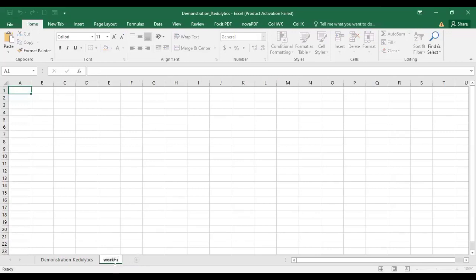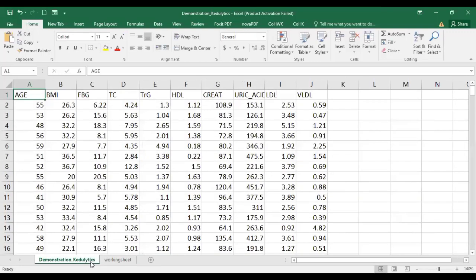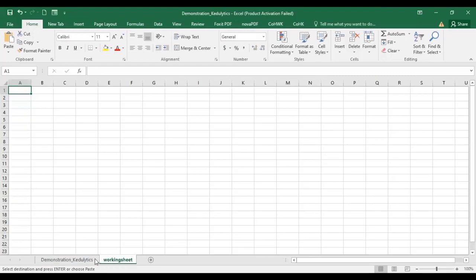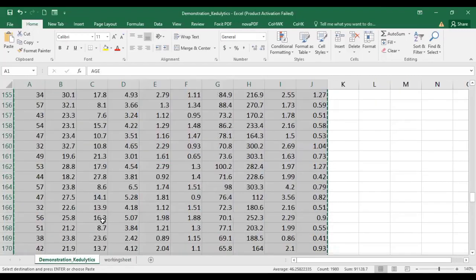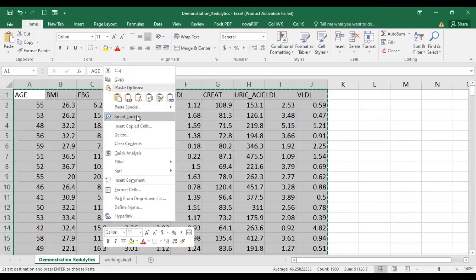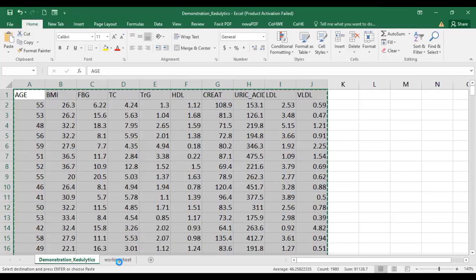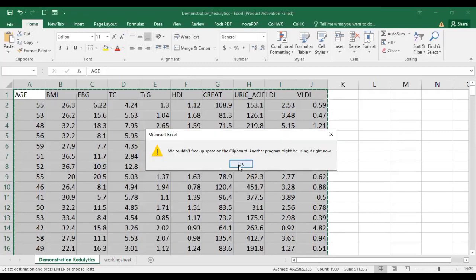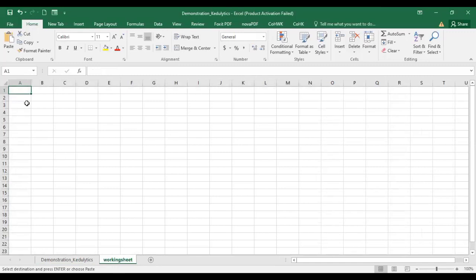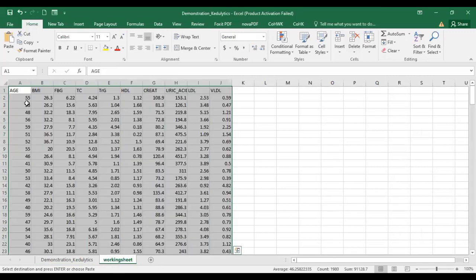So I will usually name this working sheet. Since you are learning from me, it's likely you also do the same. So I copy this, Control C, or you highlight everything and then right click and then you copy. Then you come to the working sheet and then you paste.